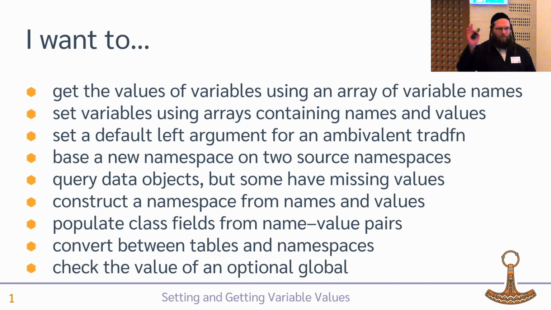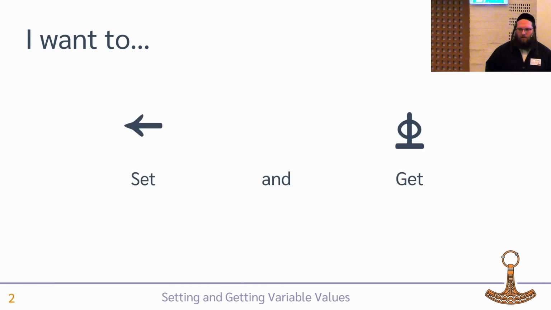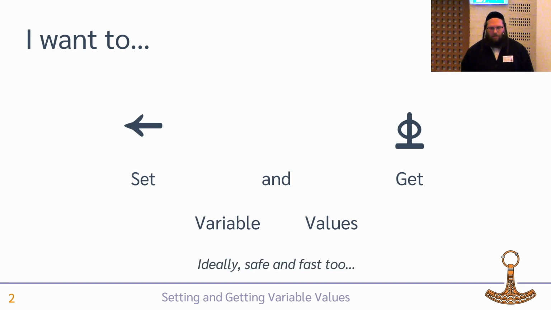And a hand up if you've ever needed something like one of these things. I'll give you a moment. Yeah, pretty much everyone. Okay, yeah, figured that. That includes me. Basically, what we want is to set and get variable values, and it would be nice if we didn't have to reach for execute all the time, wouldn't it?